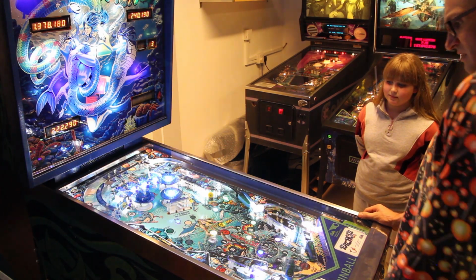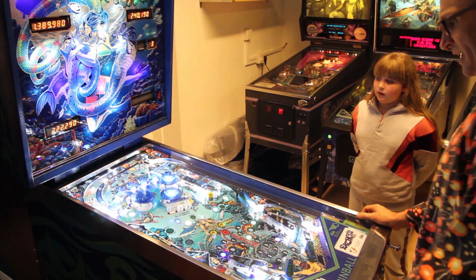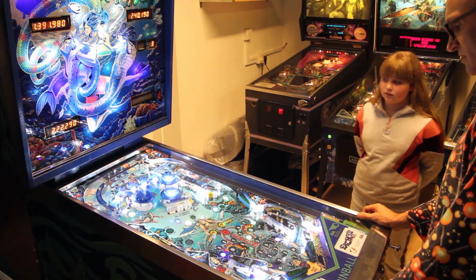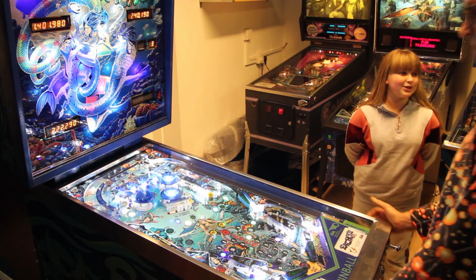So he's got the 2-ball going. I think this is the only multi-ball we've got going in the video. You can see he's got the green one released, and he's now trying to make a little bit of progress on the blue. But he's had no joy. One of them's drained. There we go.